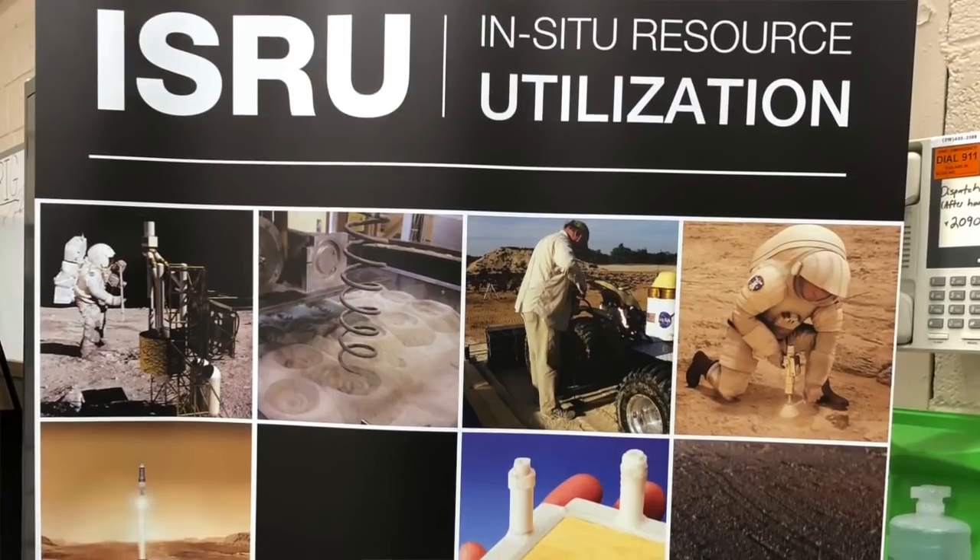One of the directives for getting back to the moon is establishing a permanent human presence. Instead of sending resupply missions, which would be cost prohibitive after a while, we need to take advantage of the resources we have there. There used to be a game called Oregon Trail — you had a covered wagon, traveling across America, and you had to make sure you took enough supplies to make your journey successful. When we go to the moon and to Mars, sending all the materials we need to survive over a long period of time would be cost prohibitive. It would save time and money if we can take advantage of the resources we find there. One key area within NASA is called ISRU, or In-Situ Resource Utilization.